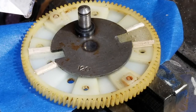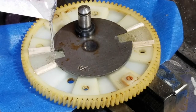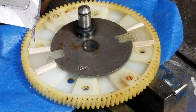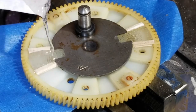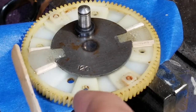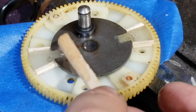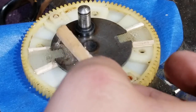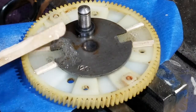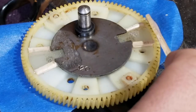First one. A little bit more than I wanted. Okay, well, who cares? Actually, it's probably better if I do spread it out just a little bit. Damn. Yeah. Same with this one.